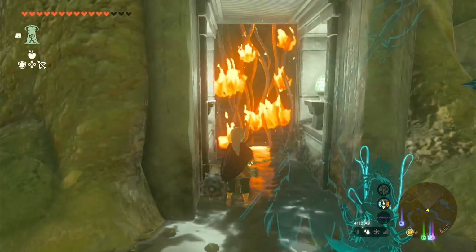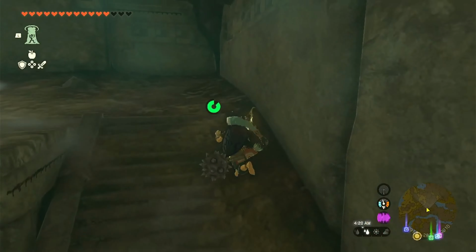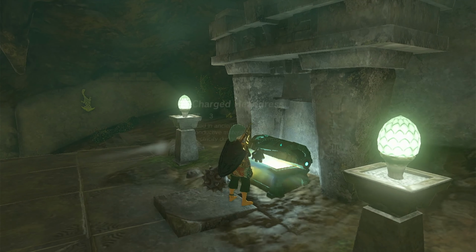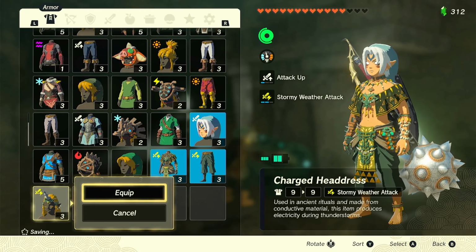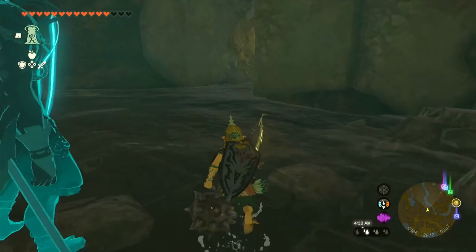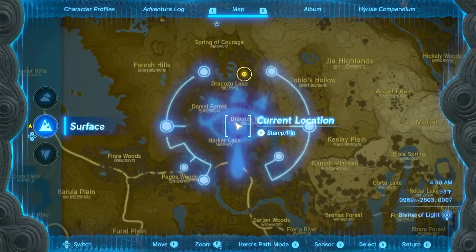So this should be the last piece of the armor set, and then we can head to the end of the river and offer a Zonai charge at the altar. Those were kind of the clues we were given to solve this puzzle. Charged headdress. All right, now we're in full armor set. So if we don't have the whole armor on and we offer the Zonai charge, I don't think it'll properly solve the puzzle.